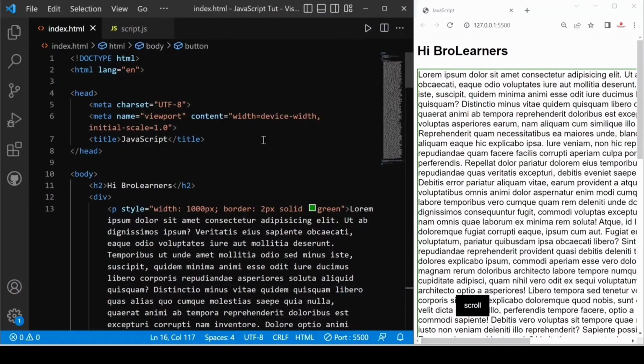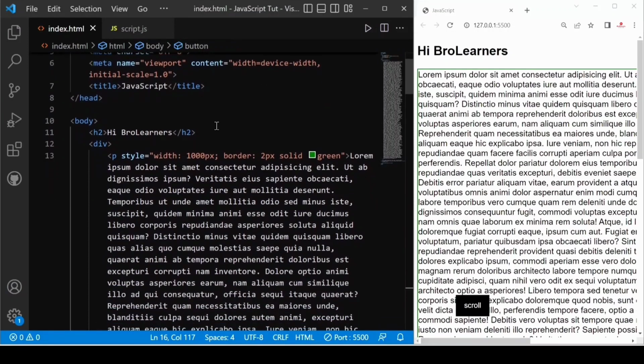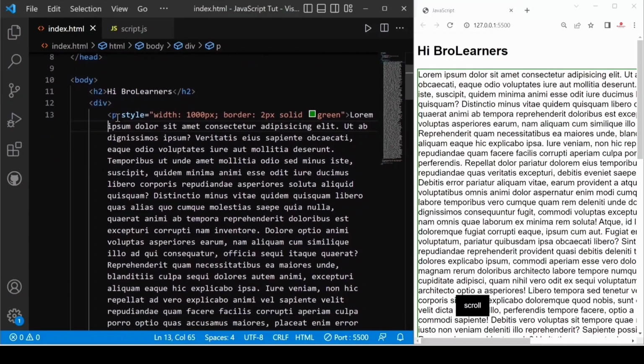Now this is the document which I used to show you the window scroll. For that, first of all, we have an HTML tag. Here you can see, and after that we wrap our paragraph of 1000 words in our div. Here we provide styling of the paragraph, and after that we specify the border. You can see a green color border.